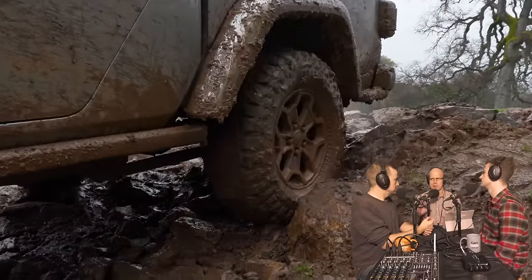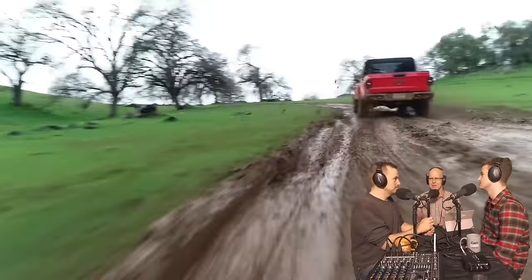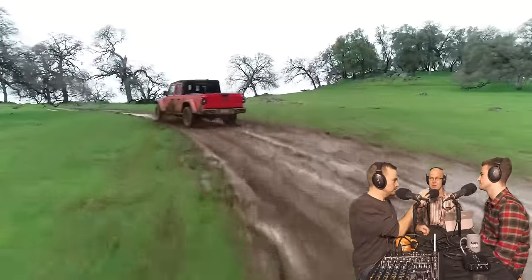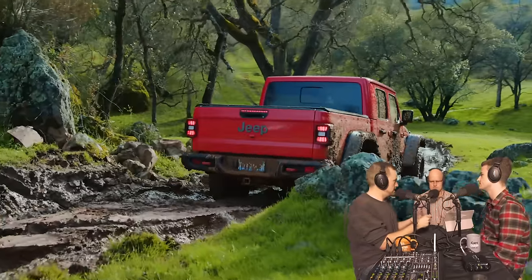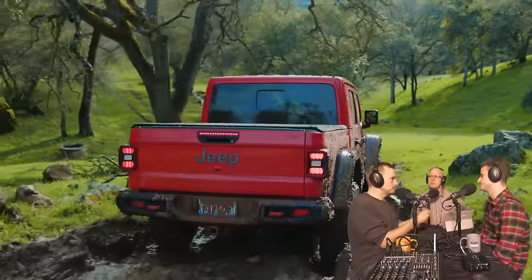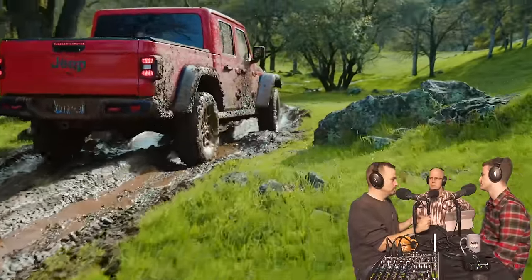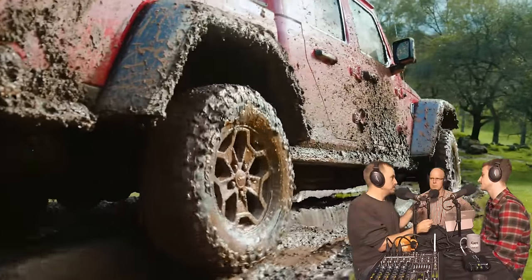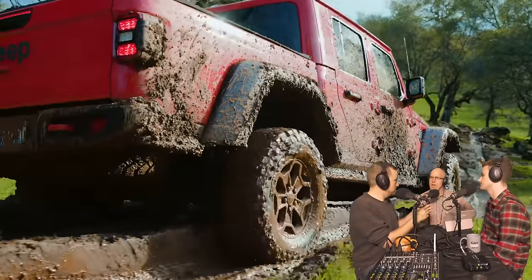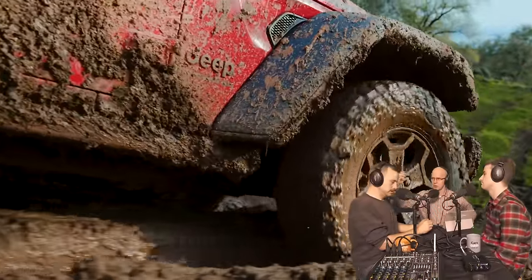And always a subjective call. I've got to say, I love the look of it. I reckon it's amazing. I honestly spent probably half an hour on the day looking at different versions of it. There were three versions on test: the Sport base model, the mid-spec Overland, and the high-spec Rubicon. Some were with the soft top roof, some with the hard top roof, some had different colored roofs, and the hard top roof is removable. So you have your soft top, easier job, but you can still take the hard top right off the thing.